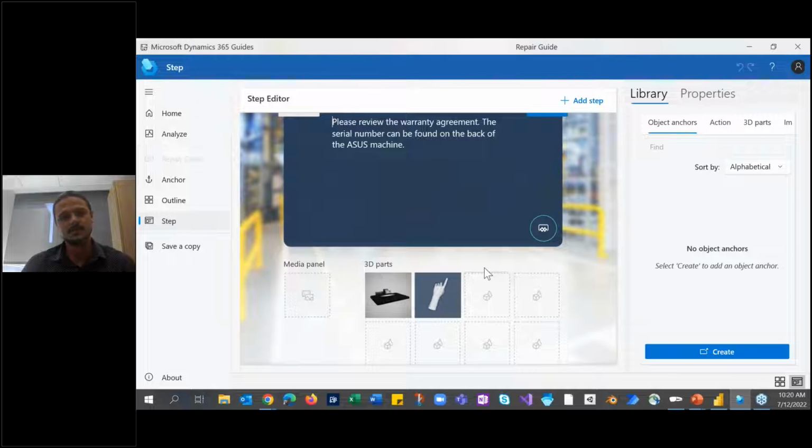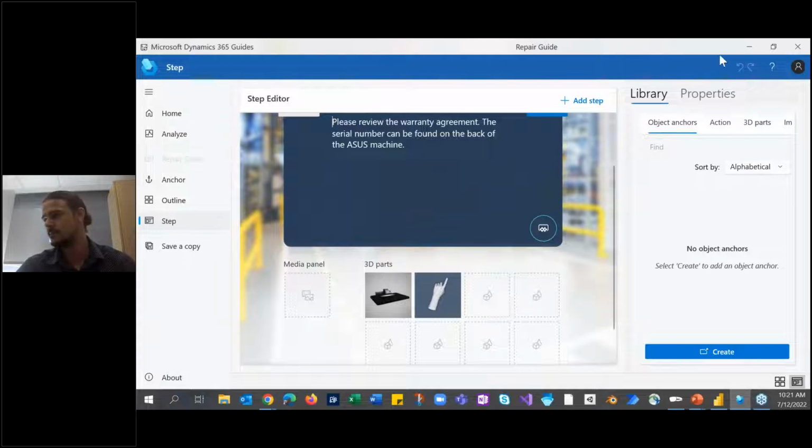That's where the Dynamics 365 Guides HoloLens application comes into play, where you need to access that application on the HoloLens itself in author mode, with authoring permissions. Then you can position those 3D objects that I specify here, that are stored in Dataverse, to a specific location based on your anchor. So I just want to make sure that's clear.